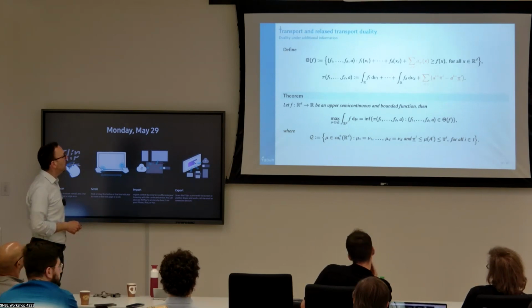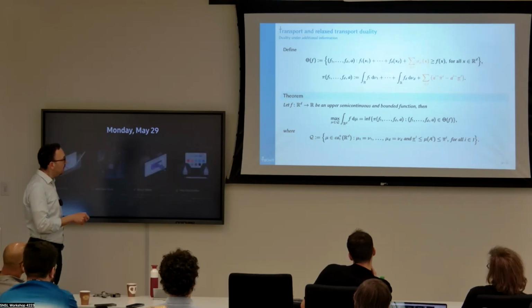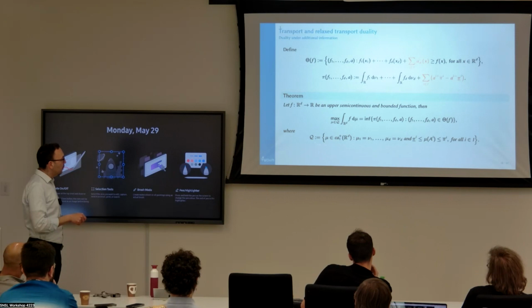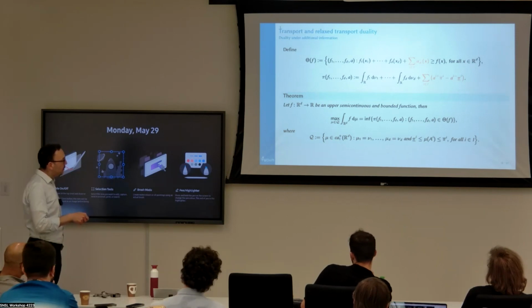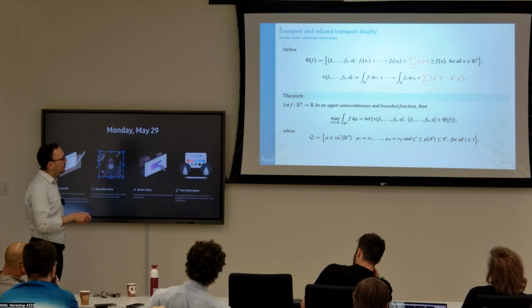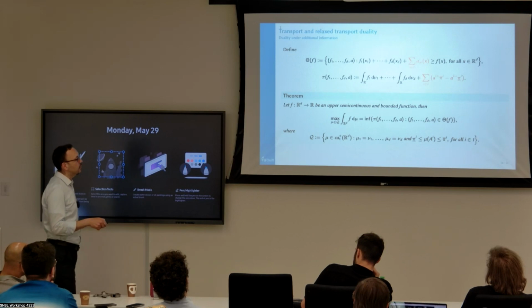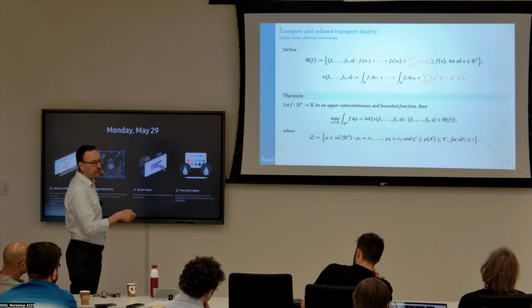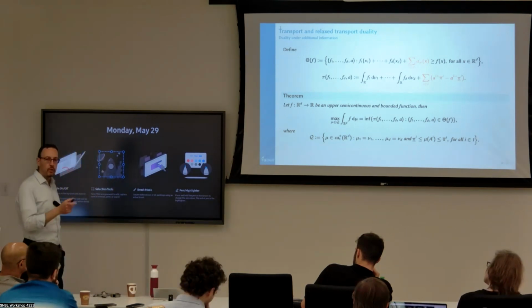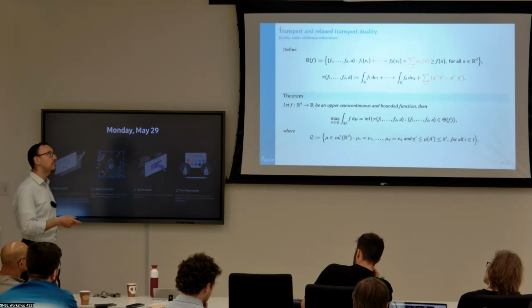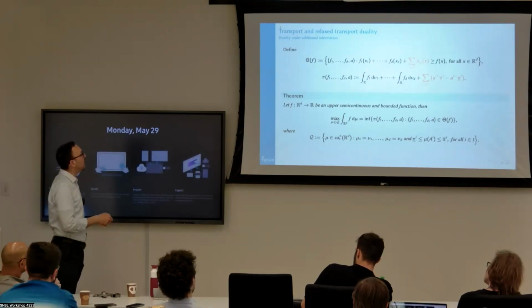So now you have the following transport duality. You are interested in maximizing this quantity with respect to all probability measures where you know the marginals. And then you also know the prices of these multi-asset derivatives, these multi-asset digital options. And you can make this a bit more general. You can say that I have also an upper and lower bound for this. So I have like bid and ask prices.